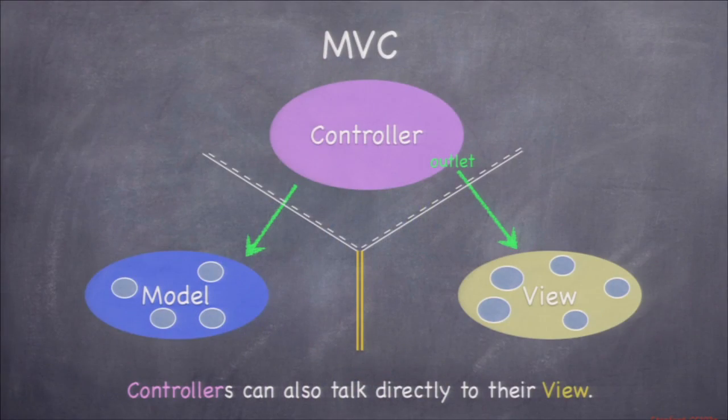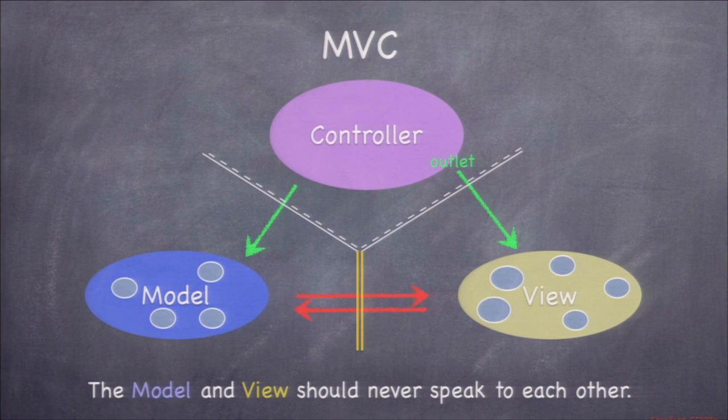And similarly, from the controller to the view is also unlimited communication, because the controller is responsible for using its own minions. The view is the controller's minions to lay out the user interface and all that stuff. So the controller can do anything it wants. I put that little green word outlet up there because when we have a property of a controller that points into the view, we call it an outlet. You're going to see that in the demo on Wednesday. I'm going to say, oh, let's create an outlet from our controller to our view so our controller can talk to its view.